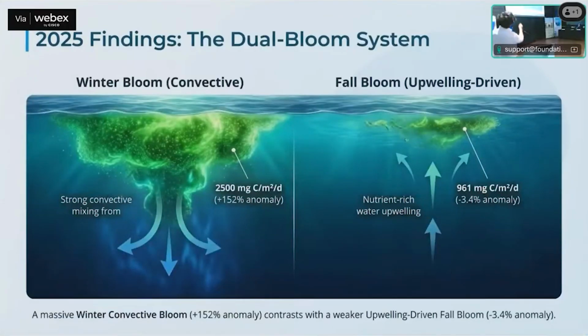The reason behind this is the winter bloom, convective mixing. So what happens in winters? In winters, the water on the top of the ocean becomes cool, and it sinks. Usually, fishes are mostly on the top level of the surface of the water. They eat the nutrients and plants and everything, and it becomes less in nutrients. In winter, that less nutrient water becomes dense and cold, and starts sinking deep down in the ocean, and the nutrient-rich ocean water from the downside starts coming upwards, which replaces the nutrients in the ocean at that time.